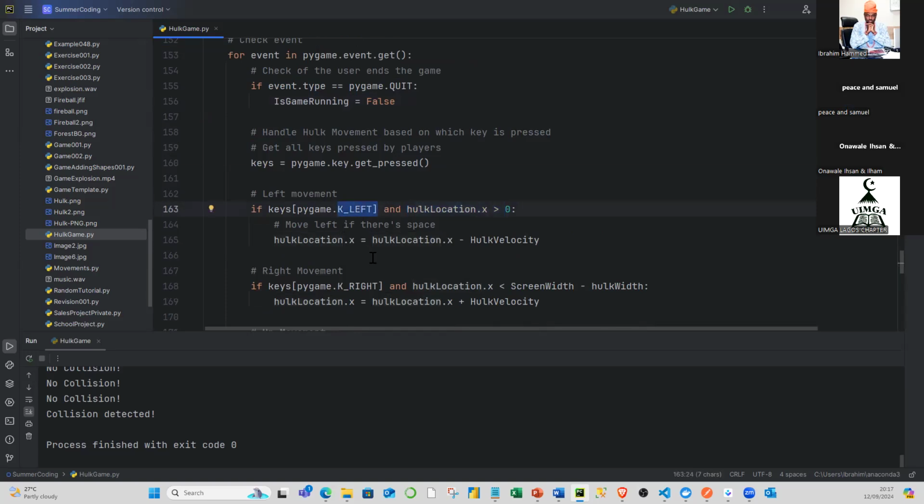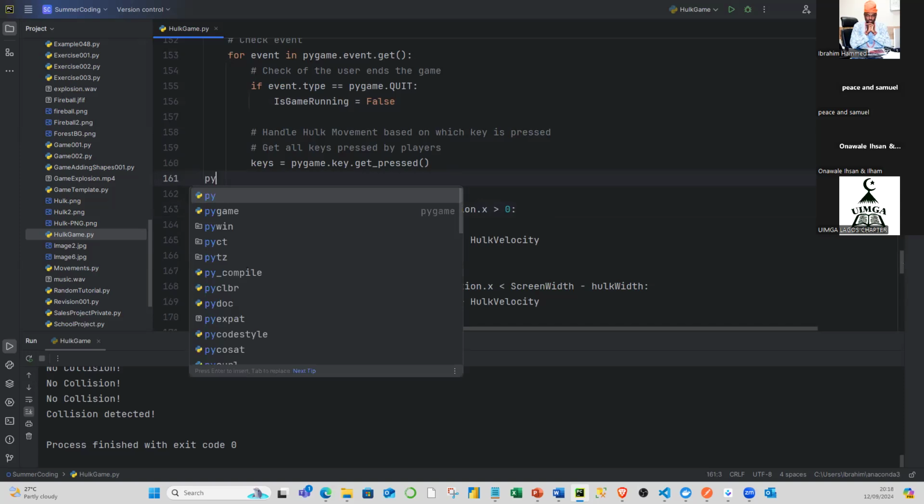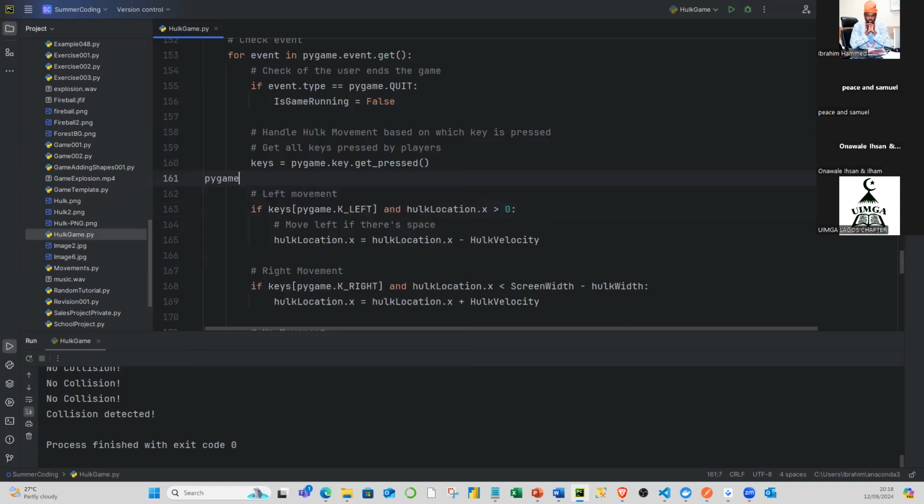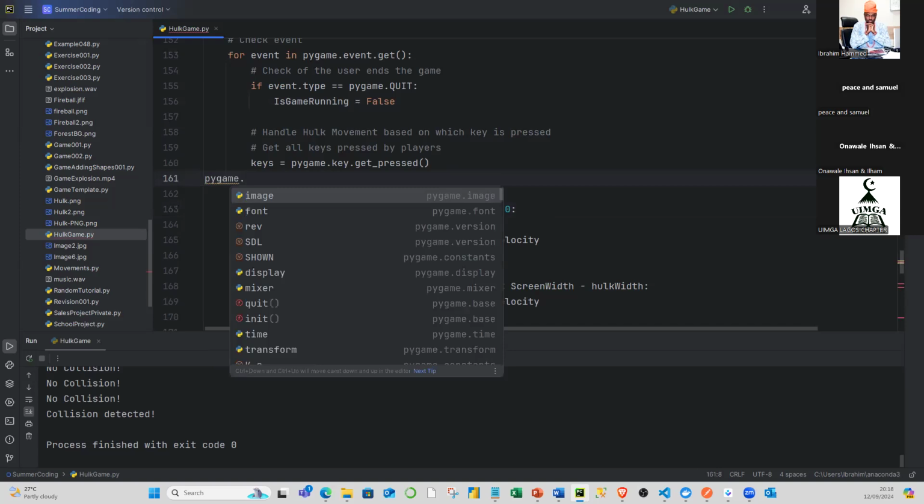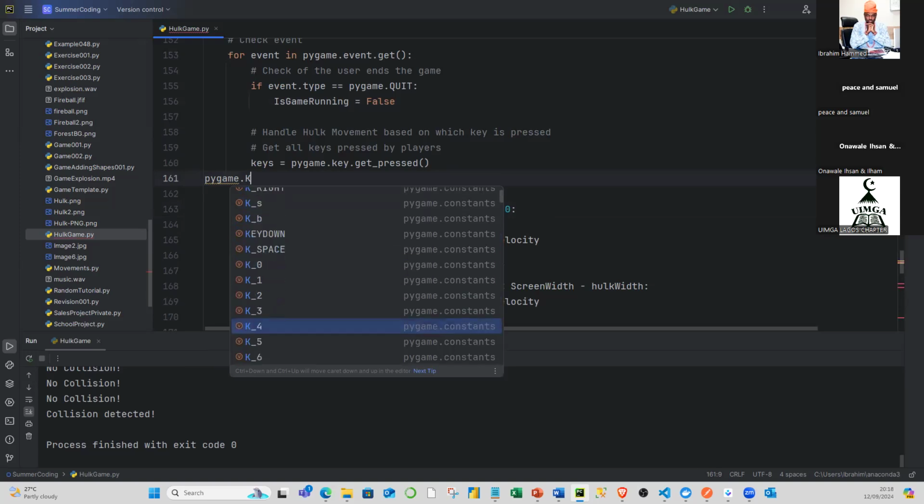If you don't want to use the arrow keys to move your object, you can decide on which keys you like, and you will be able to bring them in here. I can give you an example. So if you say pygame.K, you can see you have up key, down key, left, right. You have S, B. You can use the figures. You can use the letters. These are backspace. This is letter C.